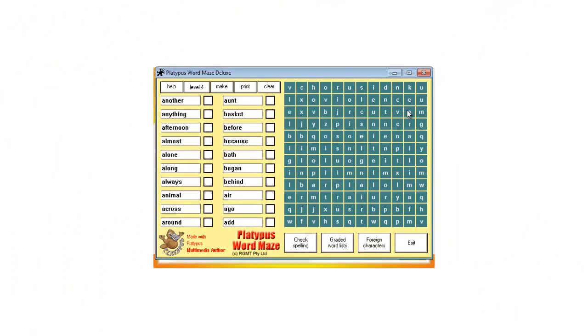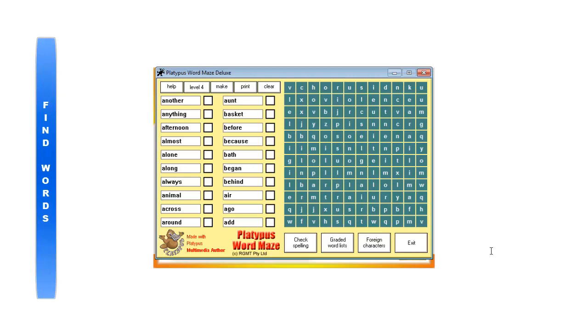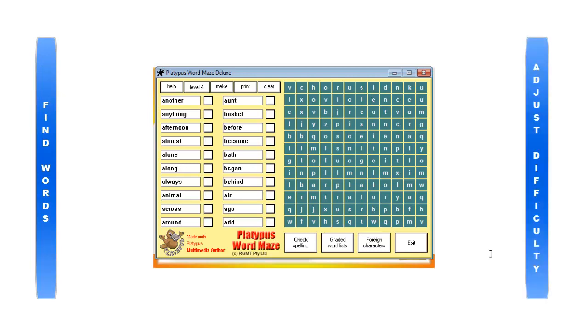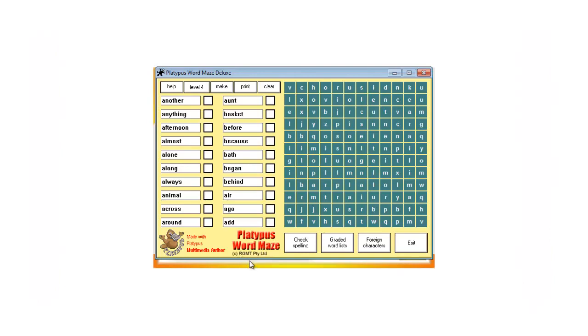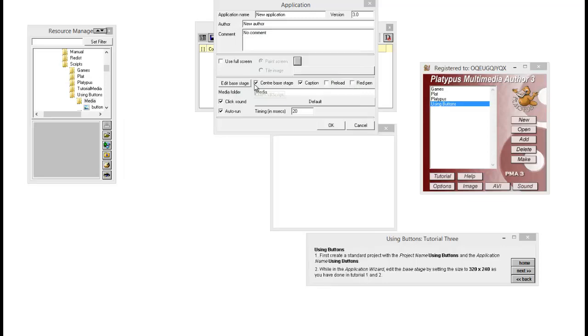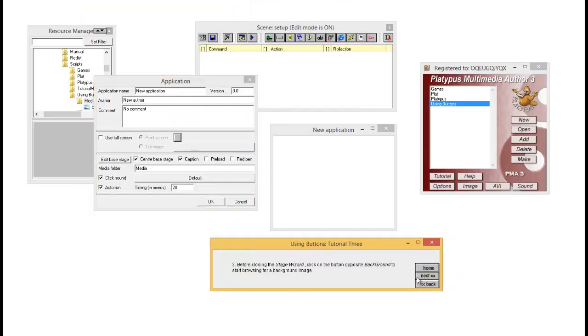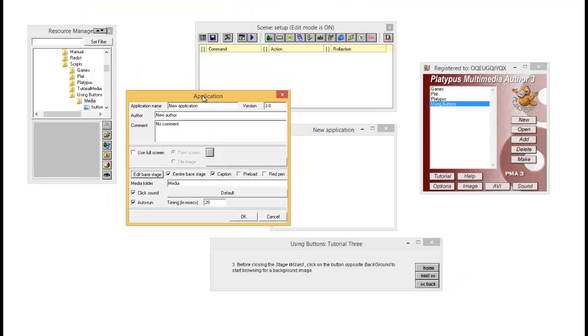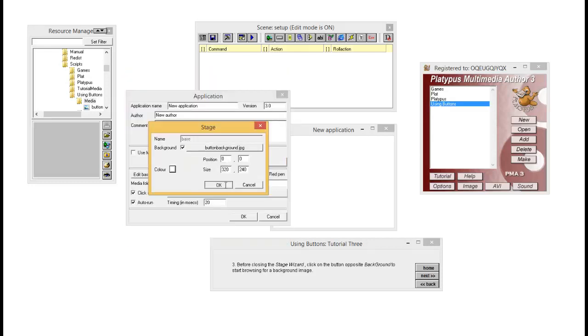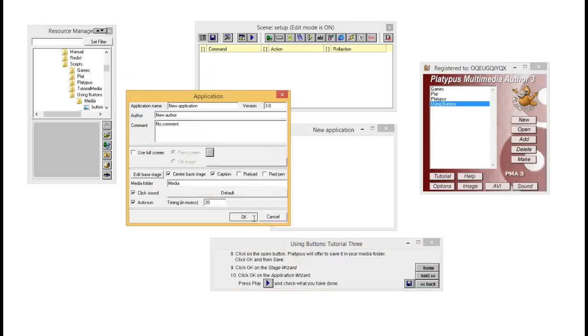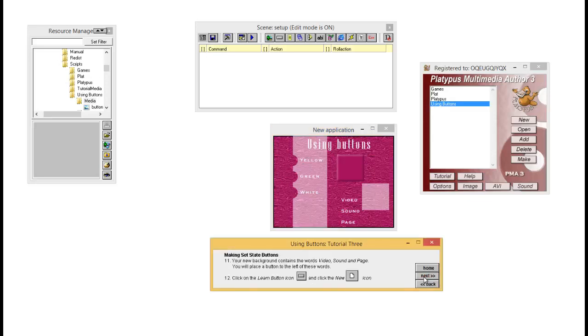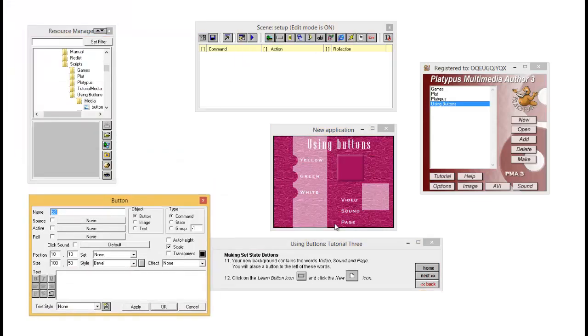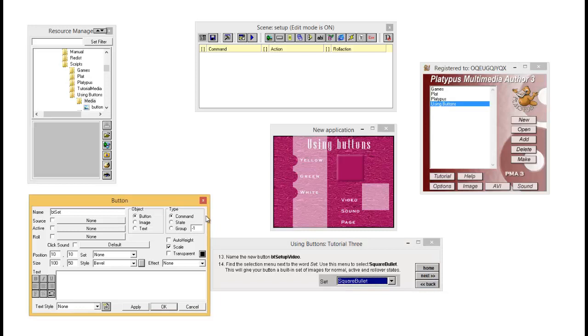Does this mean that Platypus Multimedia Author is capable of only designing things for kids? Far from it. For all language aficionados and everyone who's ever enjoyed doing a crossword puzzle, there's Platypus Word Maze. Here is another charming and user-friendly feature of Platypus Multimedia Author that you are not likely to find when dealing with similar software. You know how you usually calibrate your interactive content and are in a position where it is necessary for you to produce your work before checking what's wrong with the initial version? This wastes precious time and can set your work back dramatically.